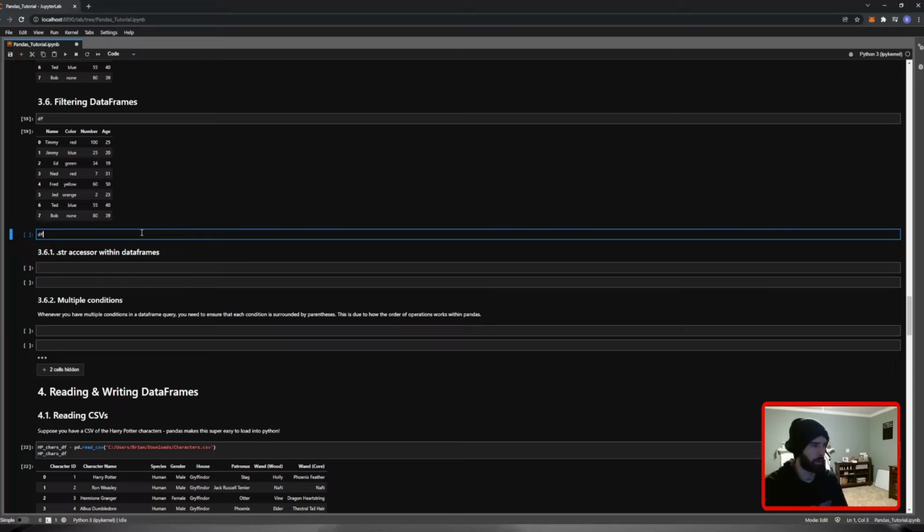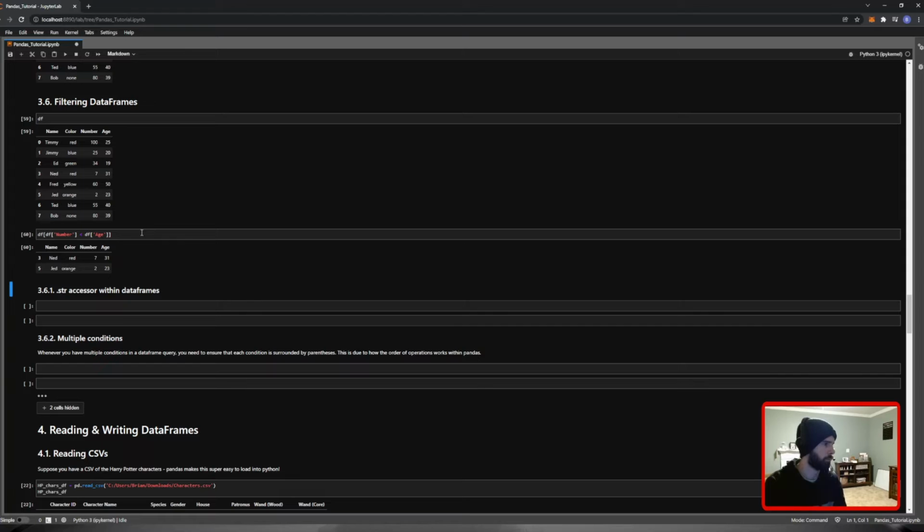So if I want to do that, I can say df, and then inside of these brackets here, specify df.number less than the age. And we see we get indices 3 and 5 here. And sure enough, the rest of them, it's not less than.